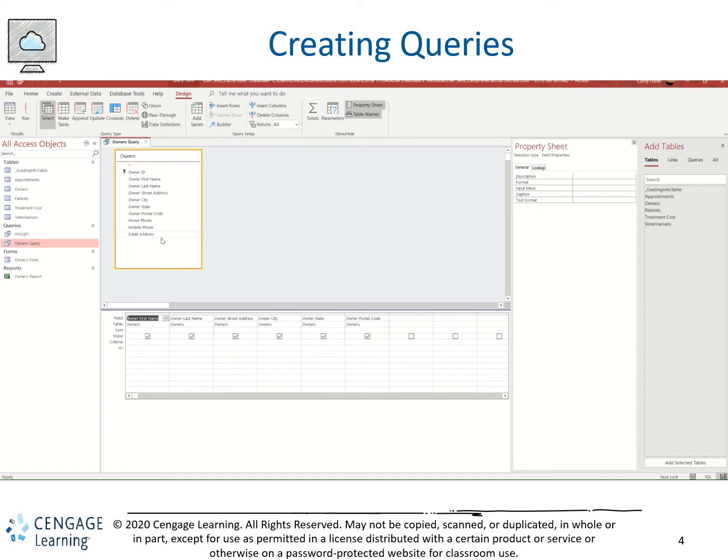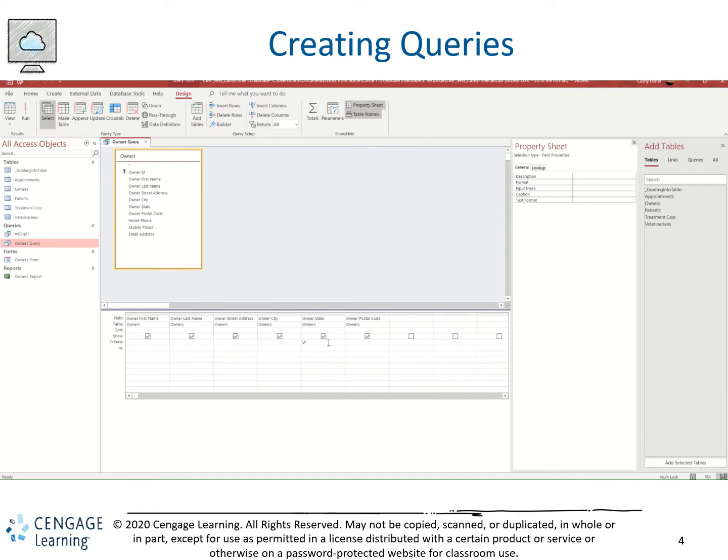So in this case, we're going to find all owners who live in Utah. Okay, so we're going to go to the state right here, and we're going to type in U and a star.